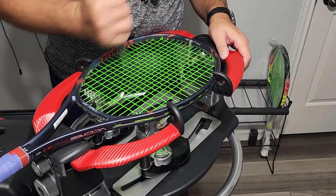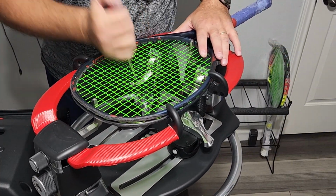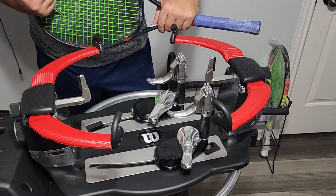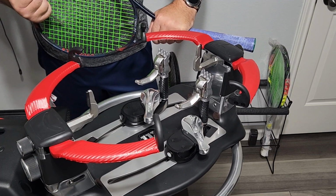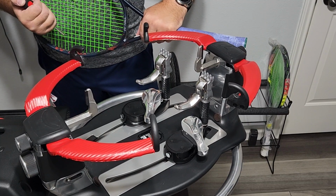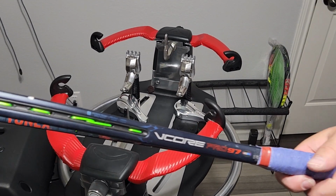Straighten our strings. You do this stuff enough, you can see your strings. And I'm going to take it off. Do the crosses. Like it. There you go, Yonex Vcore Pro 97.